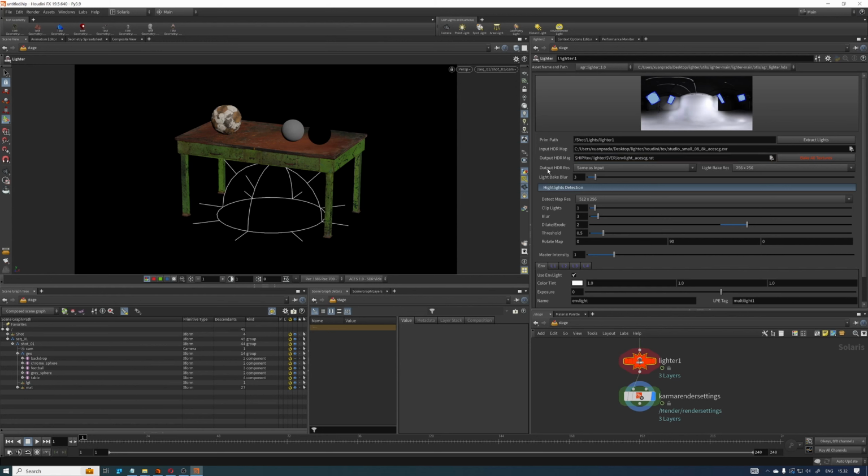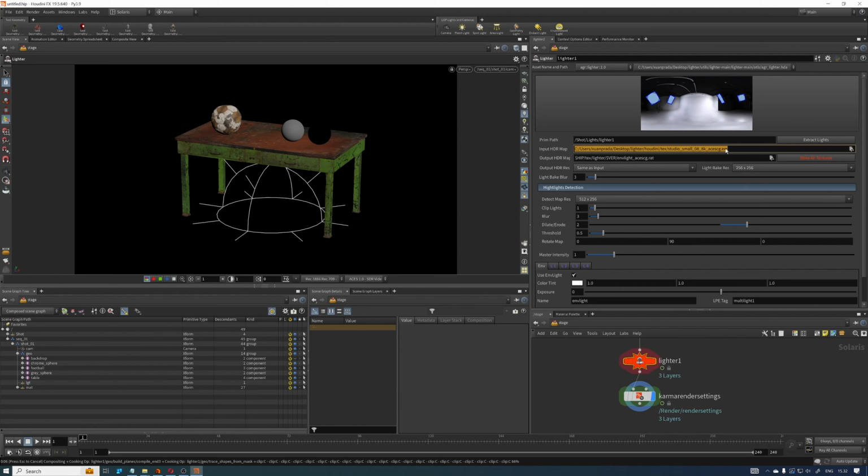The next option here, output HDR resolution, is same as input. So that's great. This is going to create a new map based on the same resolution as the original map that we're feeding here. And this light bake resolution, you need to be very careful.